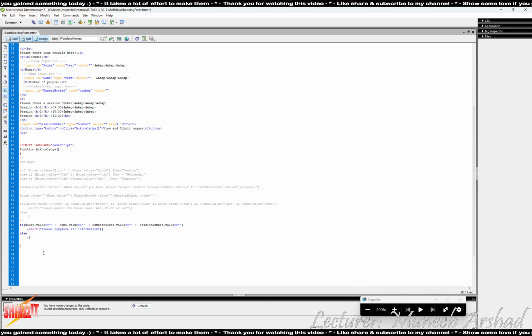First, I will have to think what may be the scenarios. The user may enter 1. The user may enter more than 1. The user may enter 0 as well, or a negative value. In that case, that becomes what? Invalid. So there are three options. Either they can enter 0 or negative 1, either they can enter 1, or they can enter more than 1. Right? Okay, so I'll type in my if, round bracket open, curly bracket open, close, else, curly bracket open, close.